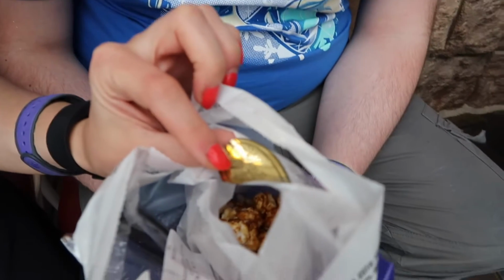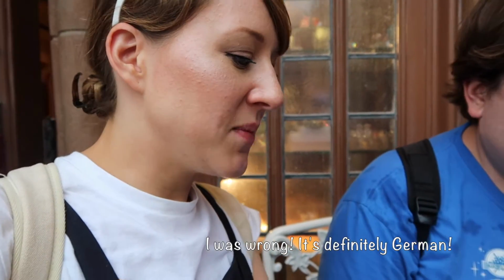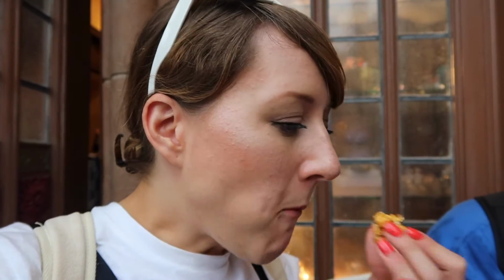It is Werther's Original, which is weird, because I thought Werther's Original was a British thing. Didn't you think it was a British thing? Yeah. So that's really strange, but it is that kind of caramel. Anyway, we're going to try it. Okay, yeah, it's good. You like it? It tastes like really, really good quality toffee popcorn. Yep. I guess it's a little maltier, which gives it, I don't know, like the edge, I guess.